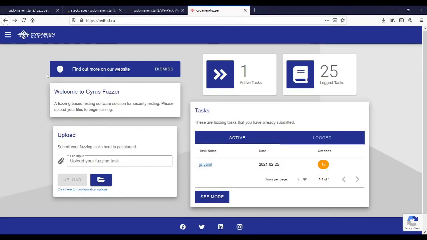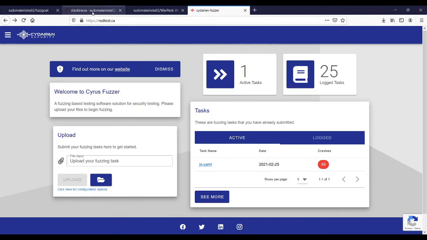I've already logged into the web interface with the same account information that we configured YAML.js to. So we can see here that we have a current active fuzzing task for the JS YAML project, and that we've detected some crashes. This will continue to run for about 5 minutes.